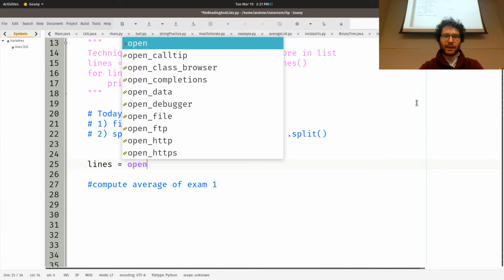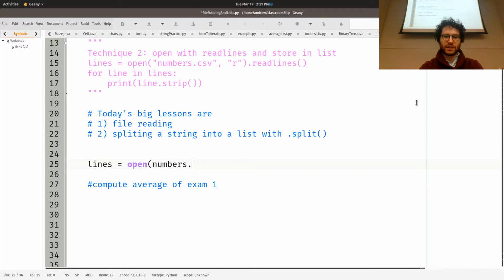So open numbers.csv. Okay, remember it's a string. If you can't find the file, it's because you probably misspelled the file name or it's not in the same directory. Okay? Let's go ahead and open it with read access. All right.